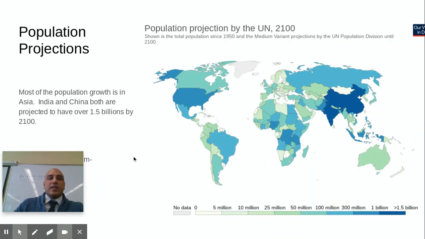All right, let's continue. So with these projections, we could actually figure out what's going to happen in the future. Uganda was an outlier yesterday when we looked at their growth rate. I think it was 3.6 as of 2019. So what does that mean in the future? Well, that basically means that you're going to need to have a lot of food in the future to support and feed all those people, because young people make more people, and so on and so forth.